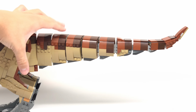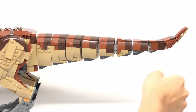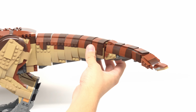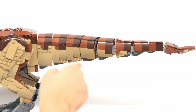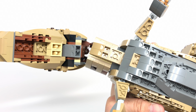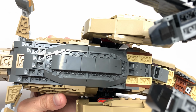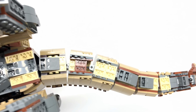Which the tail section is built with numerous miniature ball joints all the way to this tip at the end. These two can move up and down, but all of these are really meant to be moved side to side, each independently of another, which is actually really cool to get those different poses. And it ends up looking really well. Those miniature ball joints are barely seen. And of course, if you want to get maybe a bit too personal with the dino, this underside has some finish to it too, with some reverse tiles in the middle here, but a lot of bottom sides of bricks and such shown.